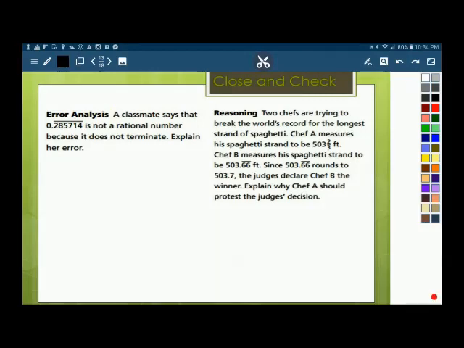I've got 2 last questions for you. Please reread these again and ask for help if you don't understand what the questions are asking you. These last 2 questions are just to push you a little further and see if you truly understand what we were doing in today's lesson when we were converting decimals into fractions and fractions into decimals. Go ahead and try to give these a shot.